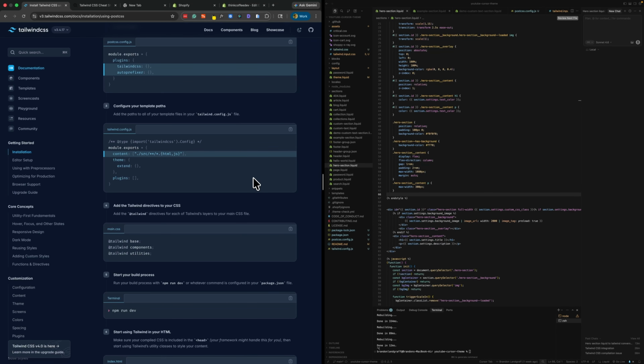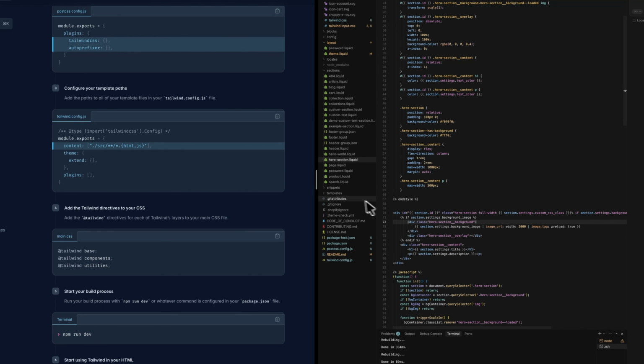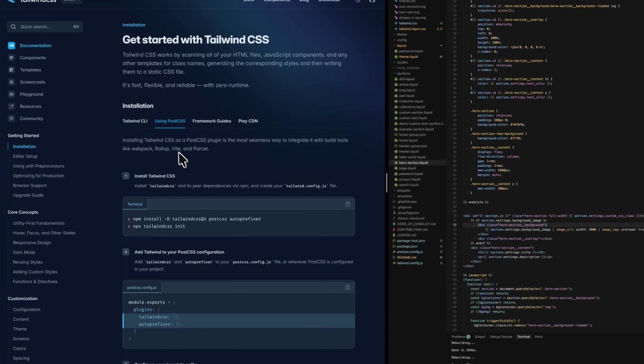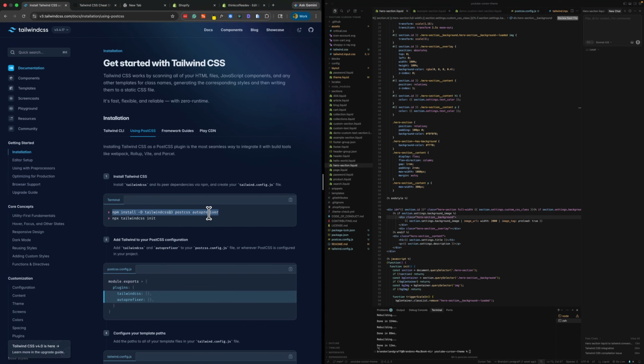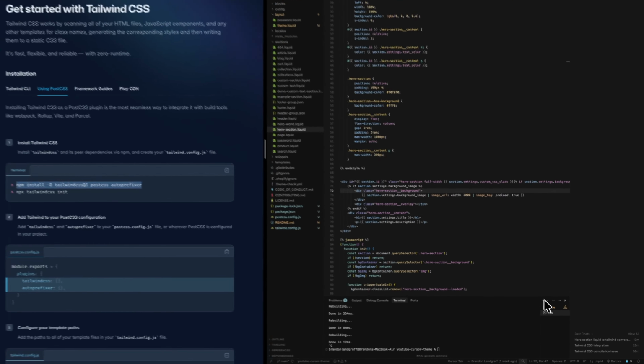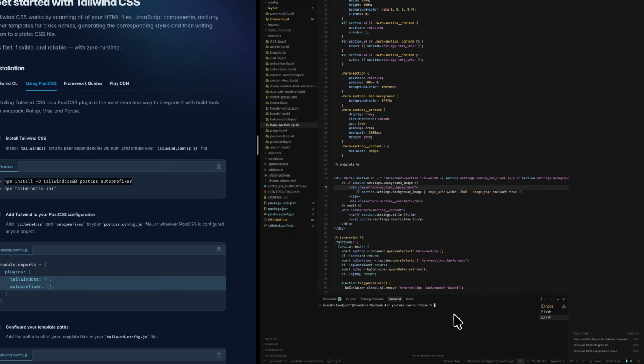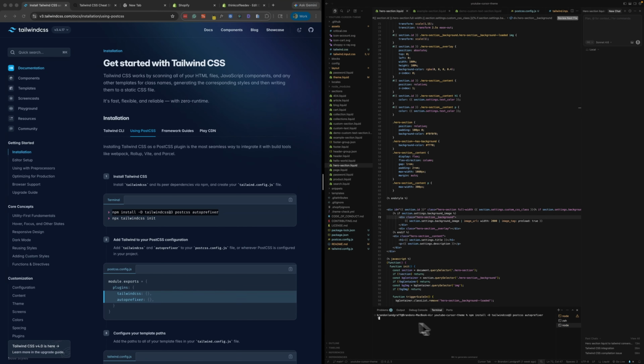Alrighty, so the first thing that we are going to do is set up Tailwind inside of our current theme. First things first, I am using Tailwind version 3 just because it writes CSS classes still a little bit better than Tailwind version 4. But what we'll want to do is run this prompt inside the terminal. So create a new terminal down below and then run this prompt.